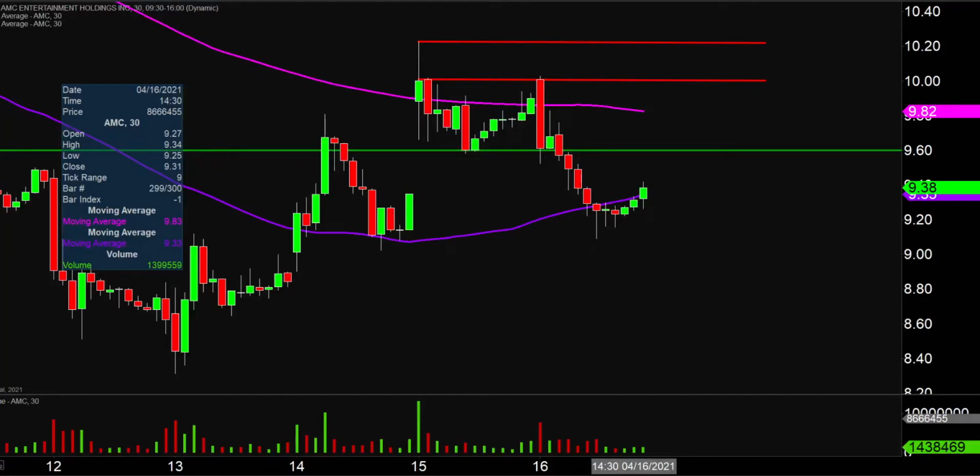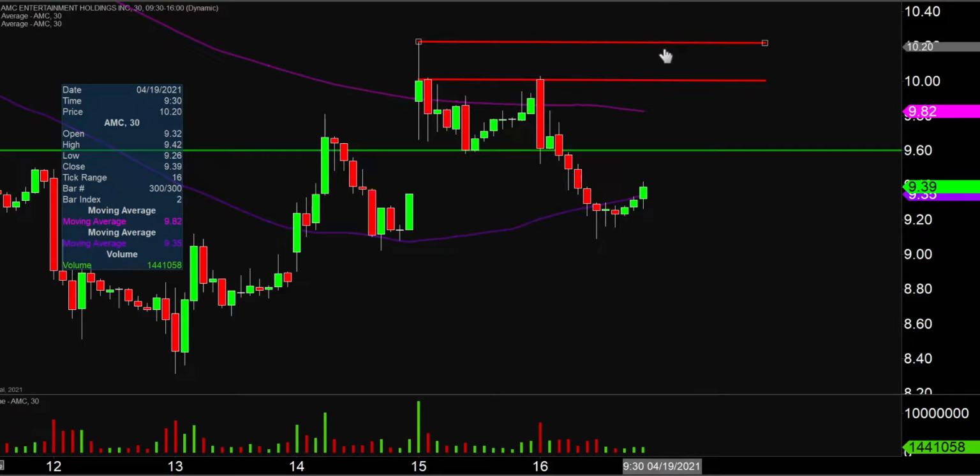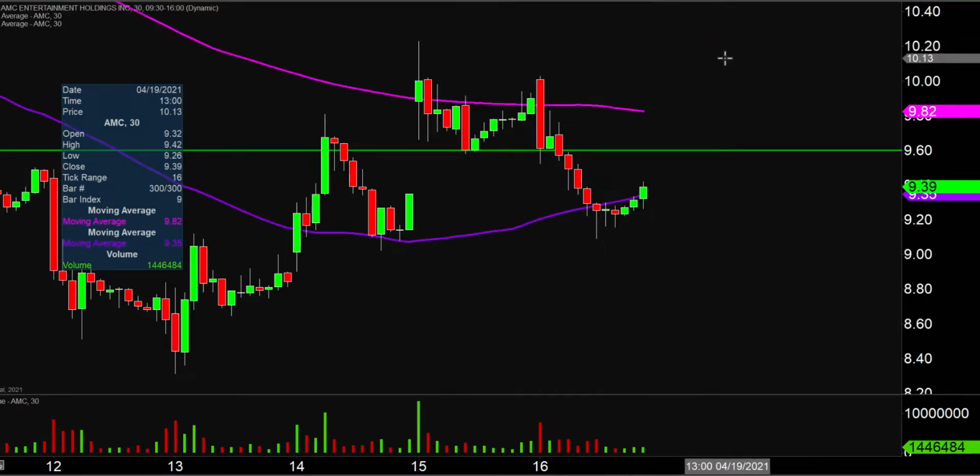Well, a bigger pullback today, so certainly some updates here need to be done. First, I'm going to do a little housekeeping, just get rid of these lines up here. Sure, those levels still pertain. They're just not relevant right now, and from a presentation standpoint, I don't want to risk causing clutter and confusion because there's lines everywhere you look. So let's try to keep this analysis as clean as possible.